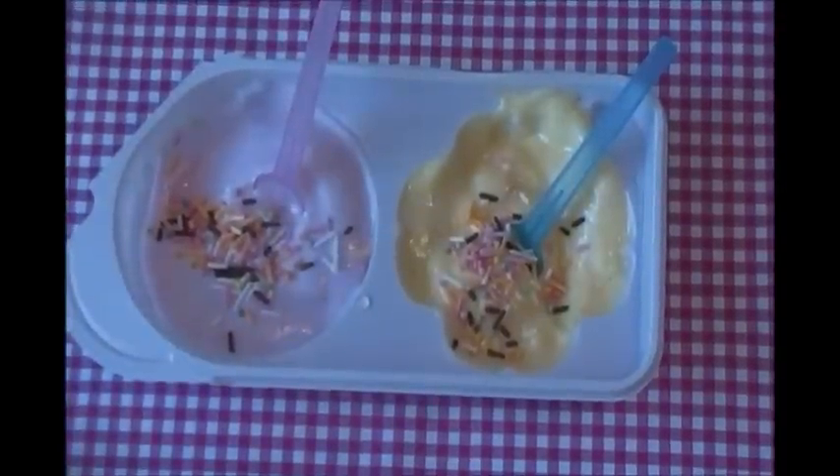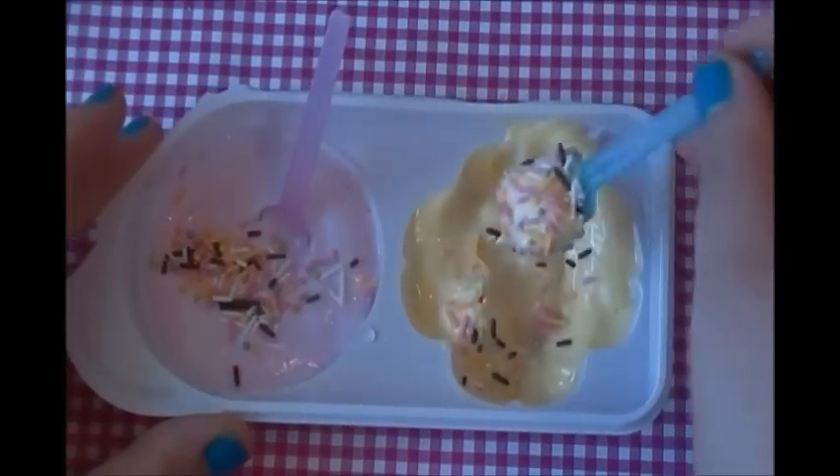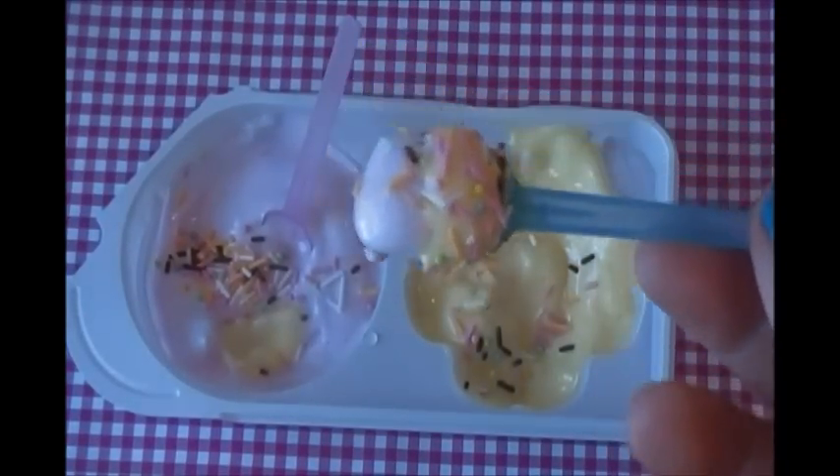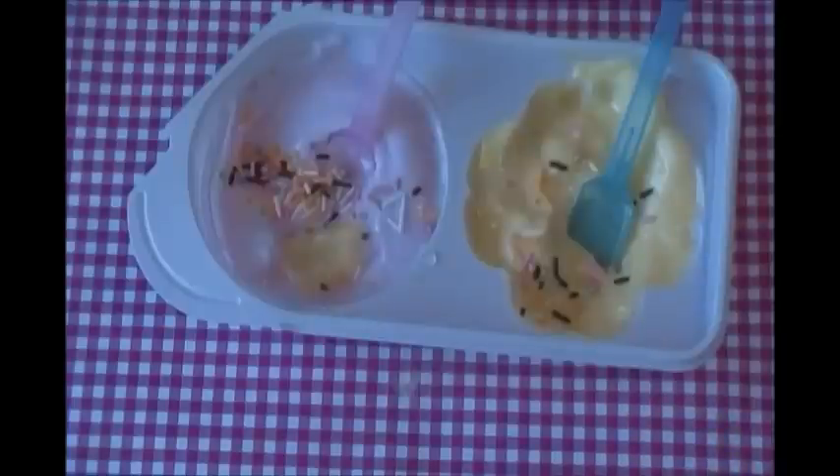I would suggest sharing this with a friend or something like that, but you don't have to, so I'm just going to mix the two and eat it. Here's what the end product should look like, and now I'm just going to taste it and tell you guys what it tastes like. It tastes like a mixture of sweet and sour with just sprinkles.